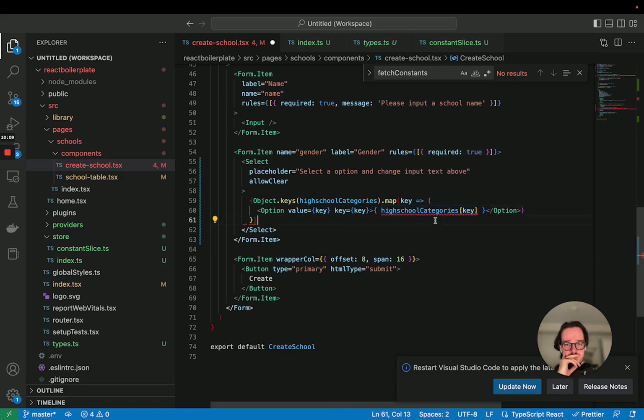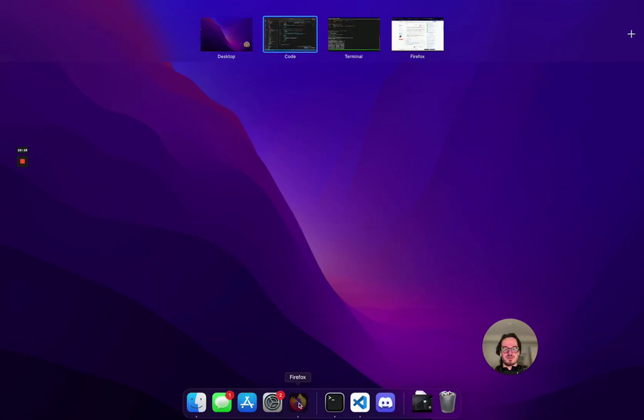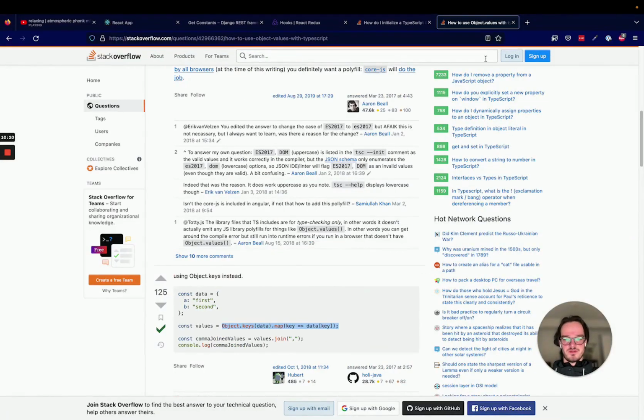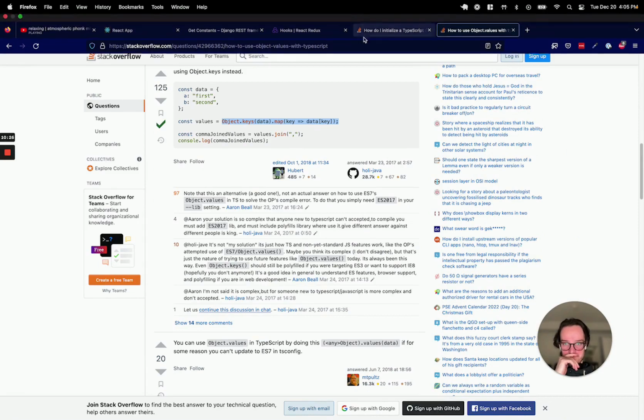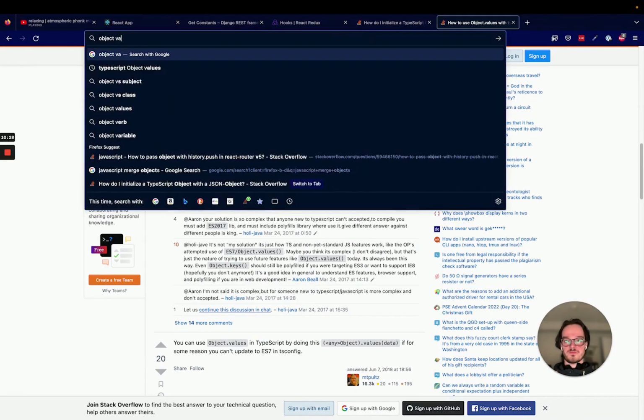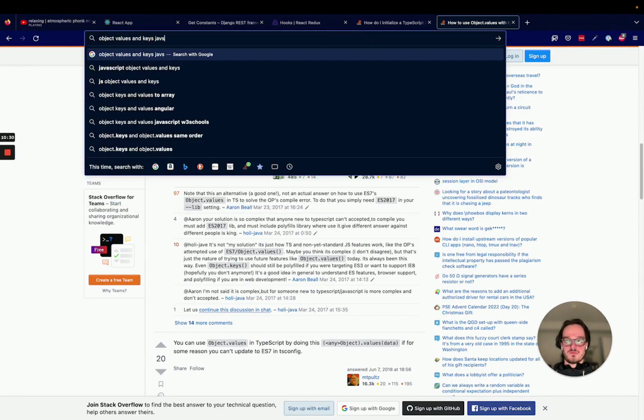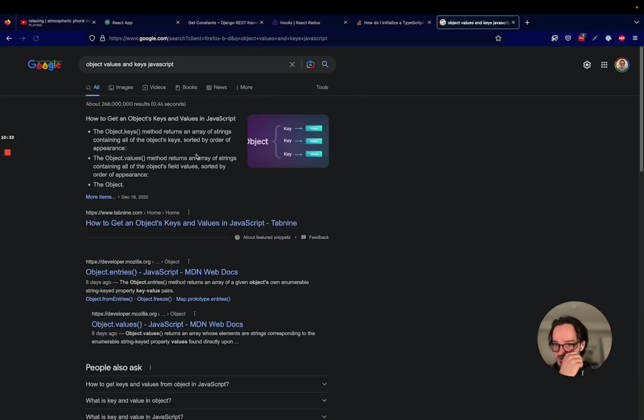No index, okay. Can you do object.keys and get both keys and values? Maybe that's just a better way of doing it. Just give me both.